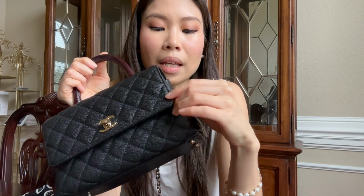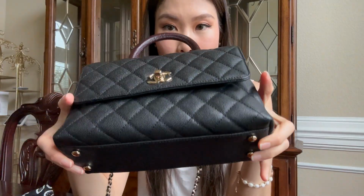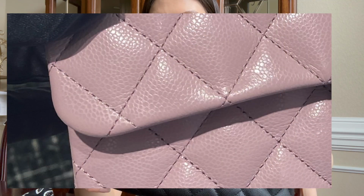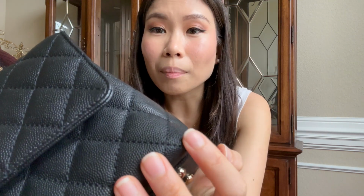They do this whole treatment to the leather to get this texture. Whenever they get to the corners, even with the classic flaps, it's not gonna be perfectly embossed. You're gonna find with some Coco handles, with some classic flaps, whenever it's at the corners, it's not gonna have embossing as intensely. It might be a little bit more flat. But make sure that you start off with something that already has good protection. If it looks like it's already starting to have some wear and tear, that's a bad sign, because you just know you're probably gonna hit it down the road somewhere like I did, and it's just gonna get worse from there. So that's why there's some people that strictly avoid getting Coco handles, because they just don't want to deal with it.